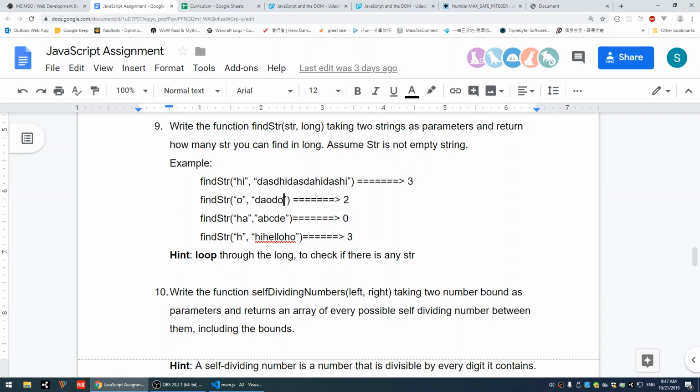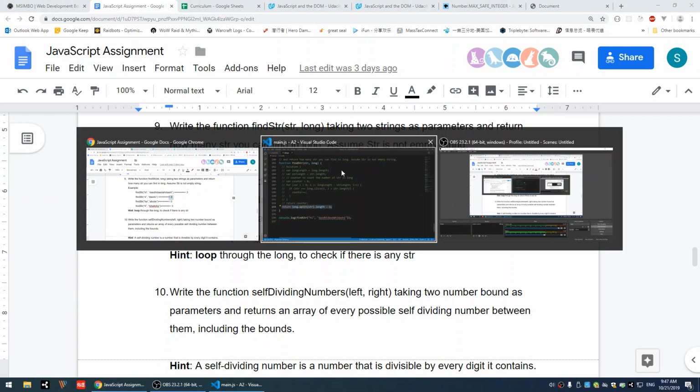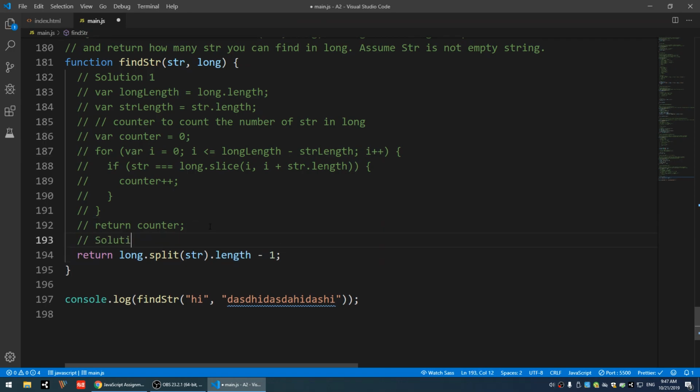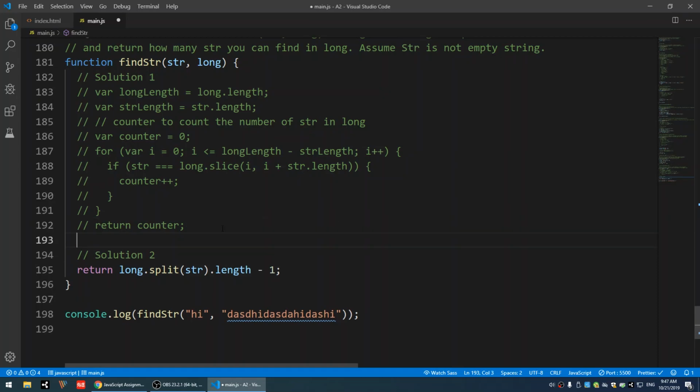So it's 3 parts, right? 1, 2, and 3. Minus 1 is 2. That is the answer. So that's how this works. Using the str to split, taking the length and just minus 1, that's going to give the answer. So this is the second solution for this one.